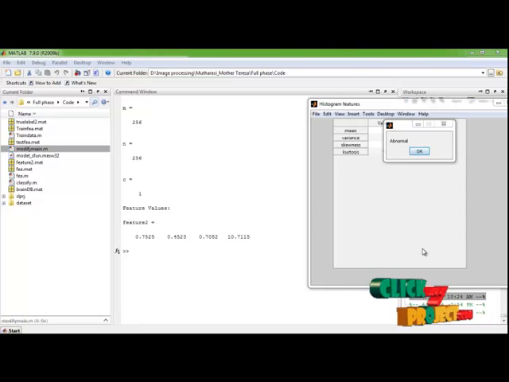In HOG feature extraction, mean, variance and skewness values are also found. Finally we calculate the feature values and apply the classification process. Using the classification method, we find whether the given input image is normal or abnormal. Finally we conclude that the ischemic stroke region is found from the input brain image, and also whether the image is normal or abnormal. Thank you.